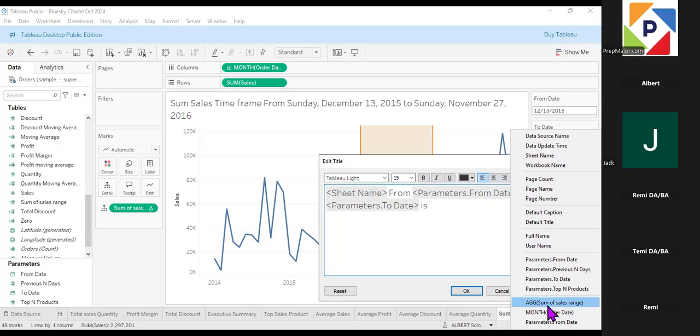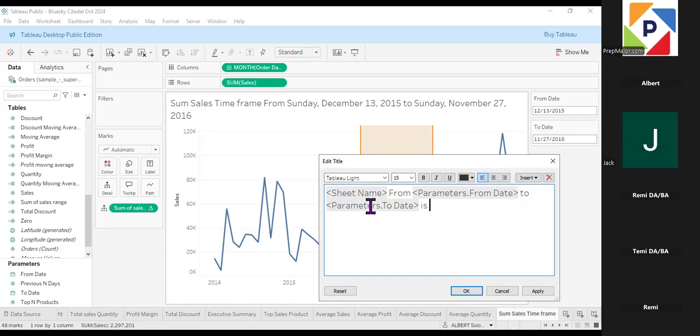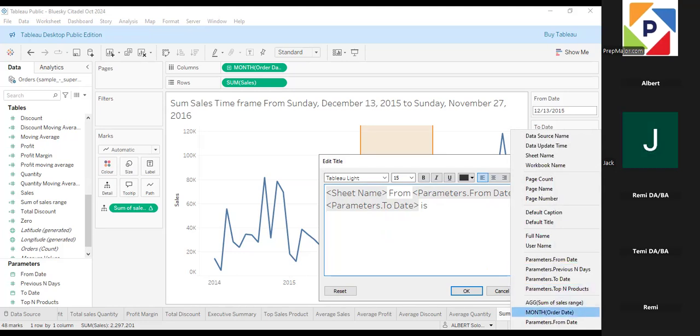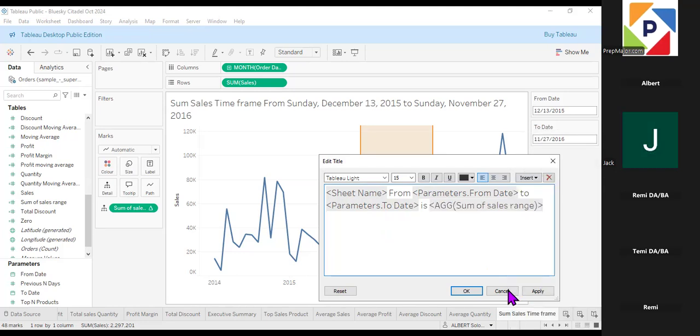You can see aggregate sum of sales range. So if we select sheet name from date to date, and add our aggregate sum of sales range to it, then we click apply. Automatically, it gives us the sum sales, just like this.